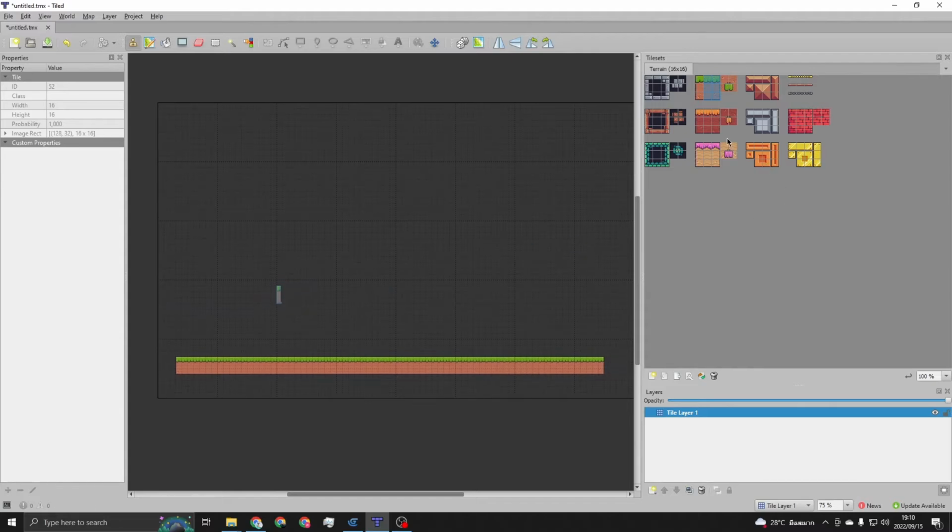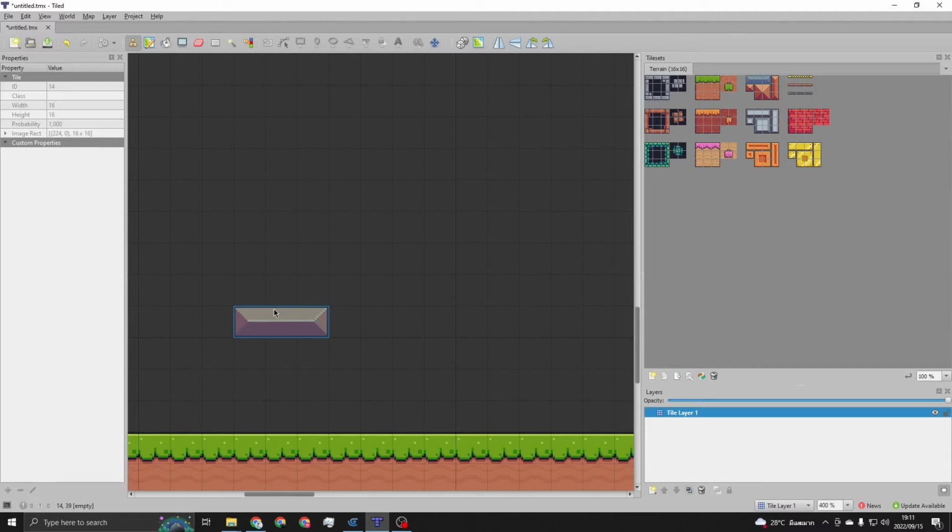I'm going to add some other features to my level. Let's add some jumpy blocks. Going to zoom in, I'll put one over here. I'll put another one over there. Let's extend it a little bit. Make it longer.